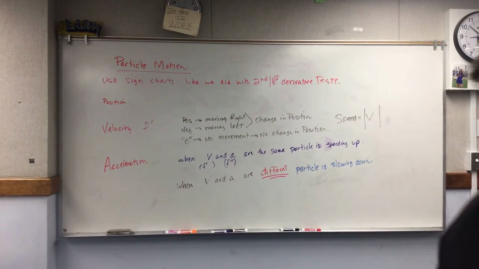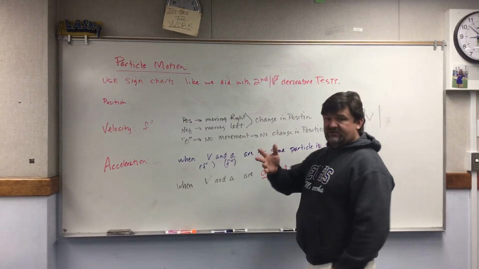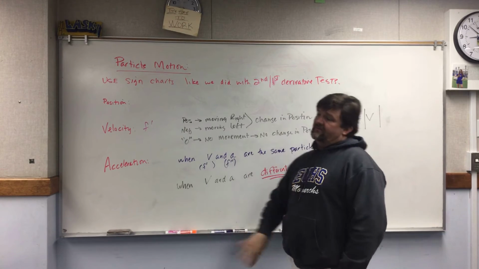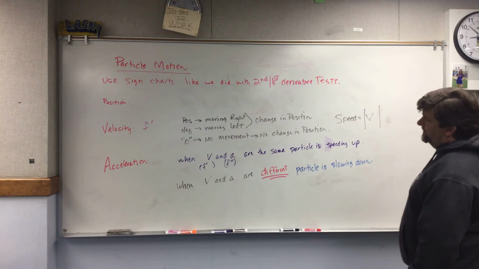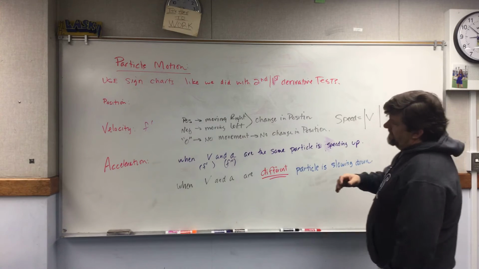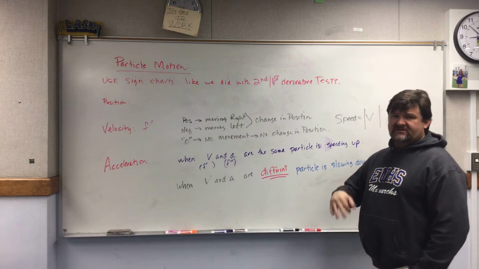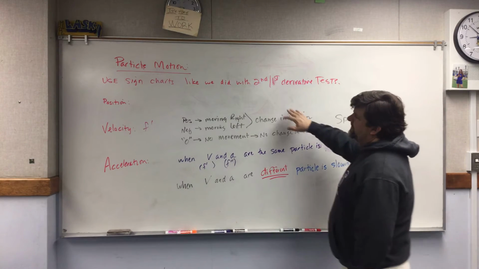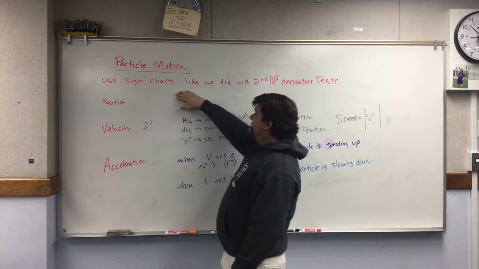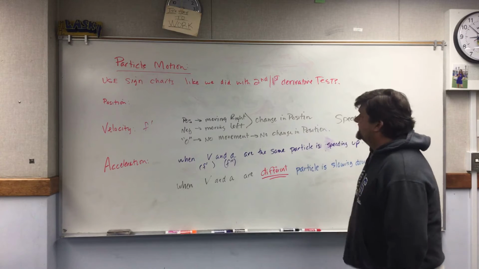All right, guys. Particle motion is showing up on worksheet 73, so I wanted to review a couple of things. The velocity and acceleration, a lot of it's review. You just don't understand that it's kind of review pieces. So when you're dealing with particle motion, use sign charts like we did in the first and second derivative test.